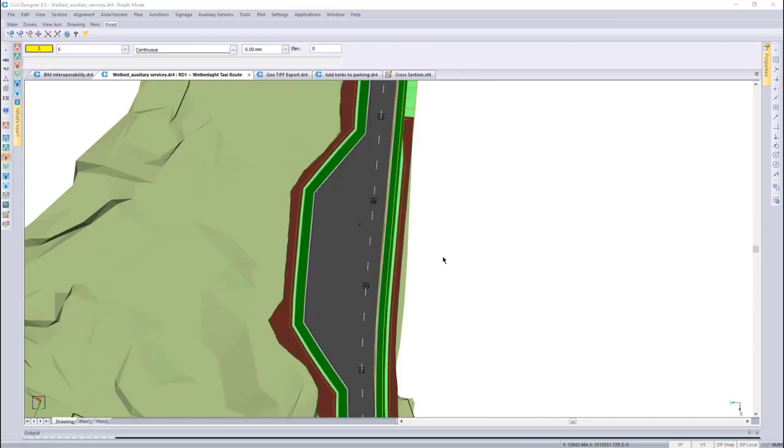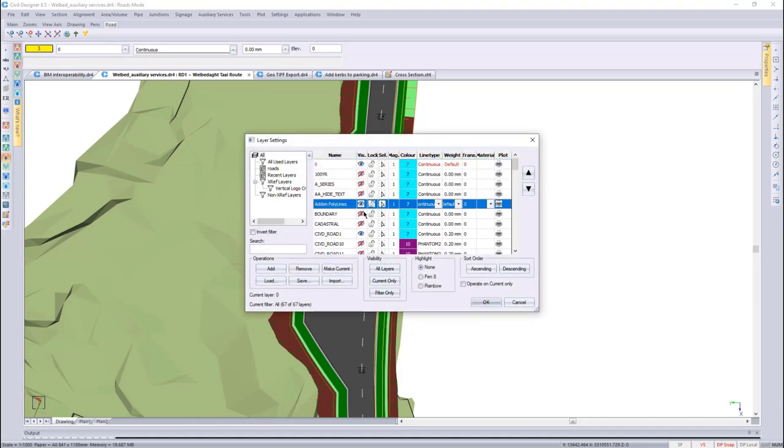Okay, then moving on to some additional functionality that's been added to the road add-on strings. You can now pick up the levels, plot the add-on string levels in your cross sections, and the add-on strings are now dynamic. So as you make changes to your road, the add-on string will be recalculated and draped on your road surface.